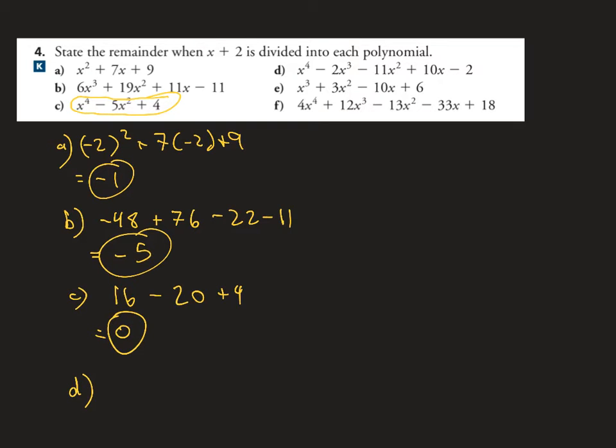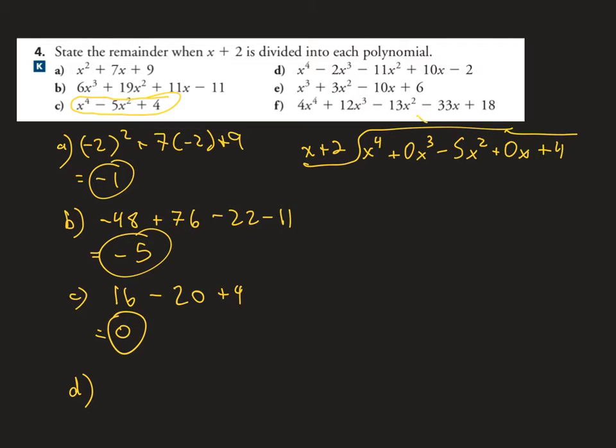Part D. You know what? For fun, I'm going to see what the other factors are. I'm interested now for some reason. Plus 4. Let's divide it by x plus 2. So it's going to be, oh, you know what we need to do here? I'm missing some terms. You don't want to be doing division while you're missing terms. It's plus 0x to the 3 minus 5x squared plus 0x plus 4.